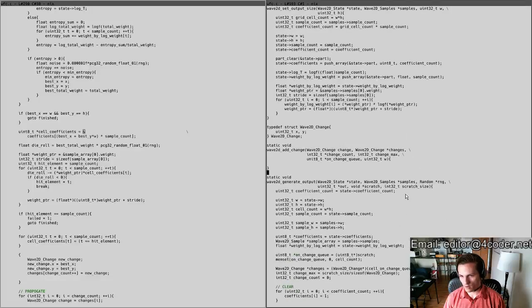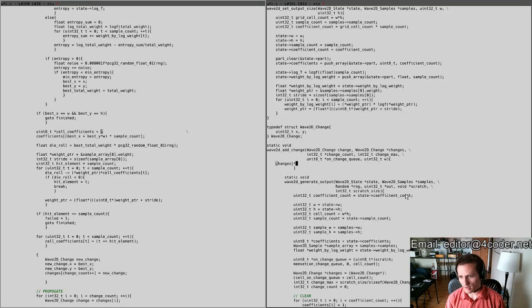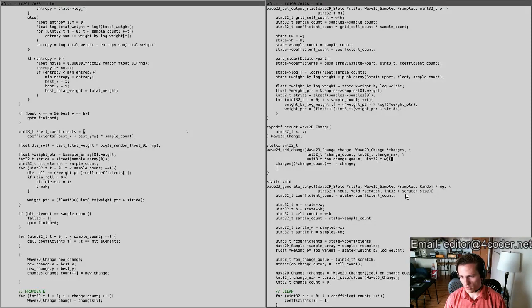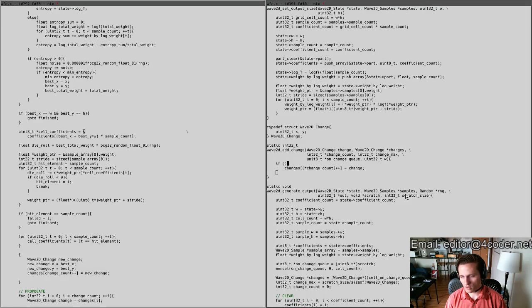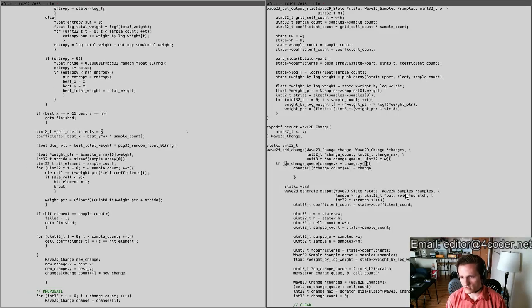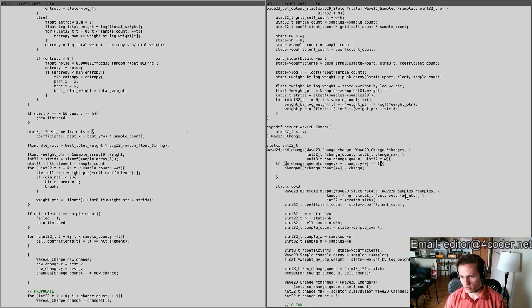Okay, so here we are. We're adding a change. We just need to go changes, change count plus plus. This is going to need to return an indication of success, equals the new change. But that's only if on change queue change.x plus change.y times width equals 0, right?